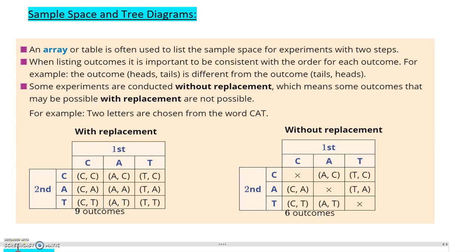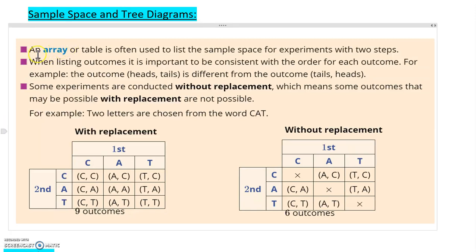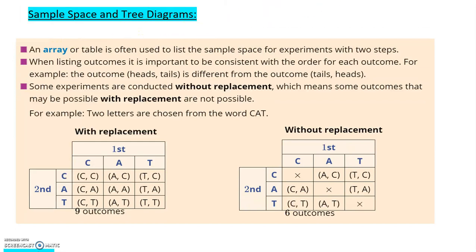Okay, today we're going to look at the different ways that we can represent the outcome of an event happening. There's two different things that we're going to look at. One of them is a tree diagram and the other one is a table or an array, which is another word for a table. Now the outcomes that we get, so when an event happens and we list the outcomes, it's got a special name which is called the sample space.